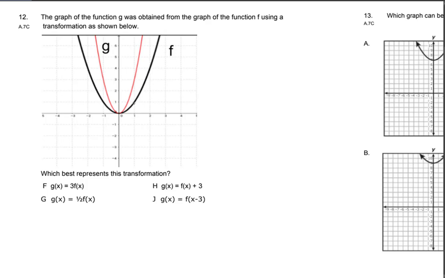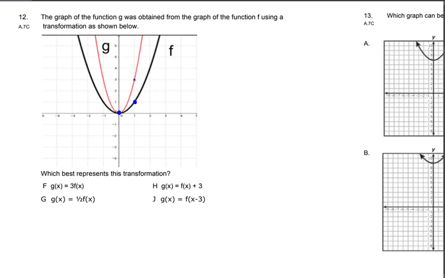So if I look at F, it's looking like the vertex is staying in the same place. That's important to recognize because that means it's not going up, it's not going down, it's not going left, or it's not going right, because then the vertex would actually move. What is happening is what we call a stretch. This is either a horizontal stretch, or it could be a vertical stretch or a horizontal compression. It could be being pushed this way as well, right? But in this case, let's assume it's a horizontal compression and see where it's moving.